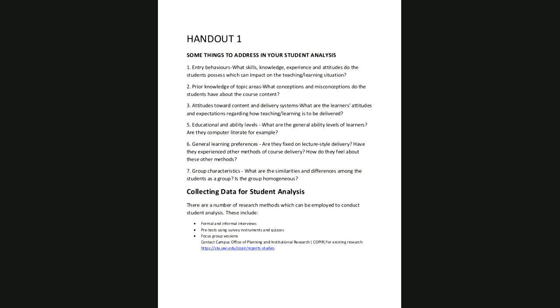Do they have prior knowledge of the area? Do you know where they are coming from? Do they have access to facilities that you need them to have access to? What are their ability levels? What are their learning preferences? What are some of the characteristics? So basically, I'm saying you have to try to find out as much as you can about your students.